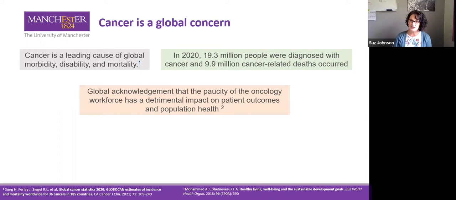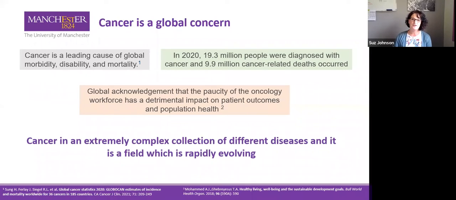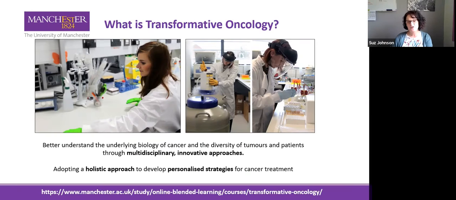So it's no surprise and it's no secret that cancer is a global concern. It's a leading cause of global morbidity, disability and mortality. And in 2020, over 19 million people were diagnosed with cancer, resulting in nearly 10 million cancer-related deaths. Since then, and made worse by the pandemic, there is global acknowledgement that the lack of oncology workforce has and will continue to have a detrimental impact on patient outcomes and overall population health. It's important to recognise that cancer is an extremely complex collection of different diseases, and it's a field which is rapidly evolving.